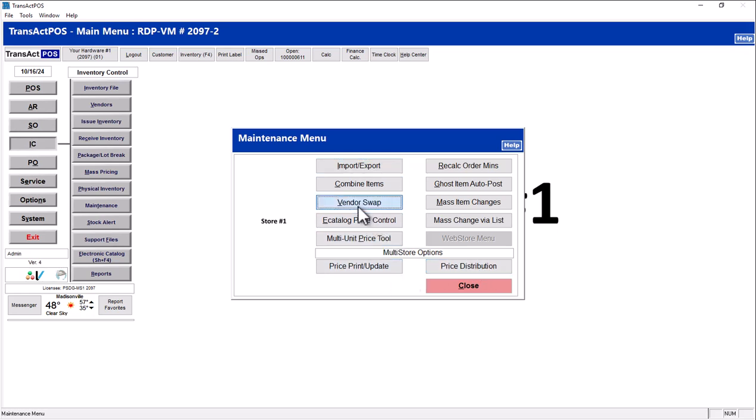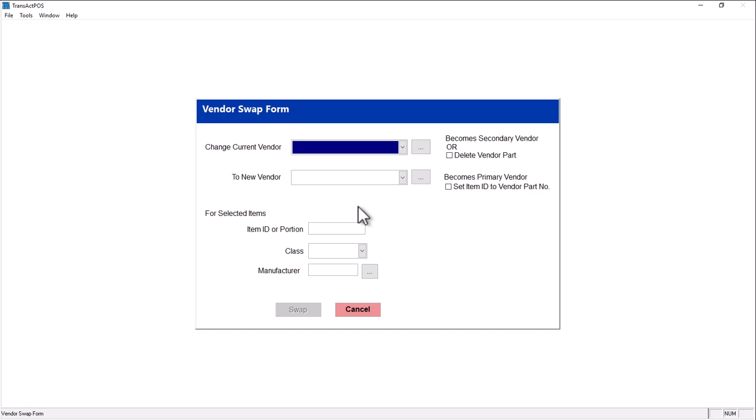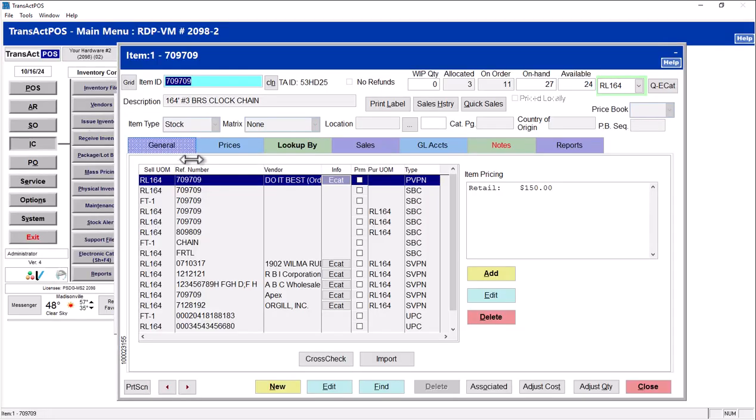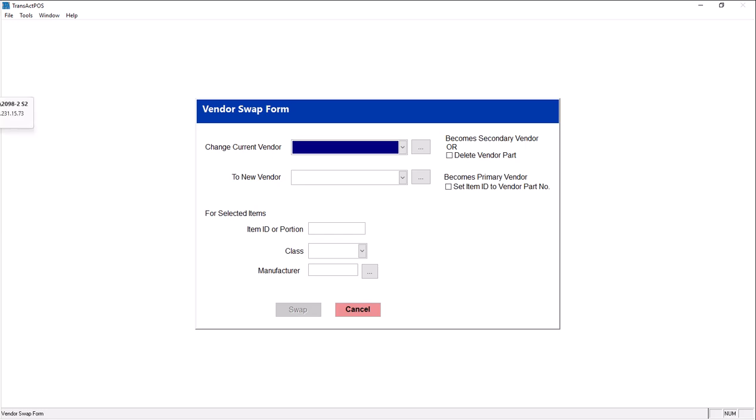So vendor swap says, as I'll flip back to this other screen for reference, we have a primary vendor of Do It Best, and we want this other secondary vendor of RBI. So I'm going to switch back to store one just for reference. This is what becomes the secondary vendor. This becomes the primary vendor.